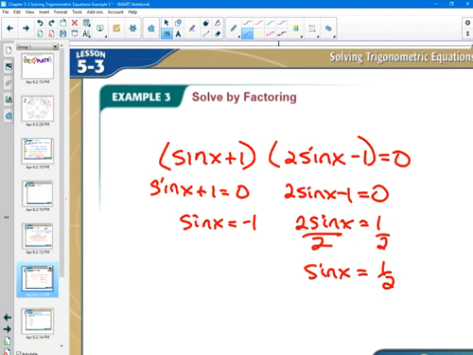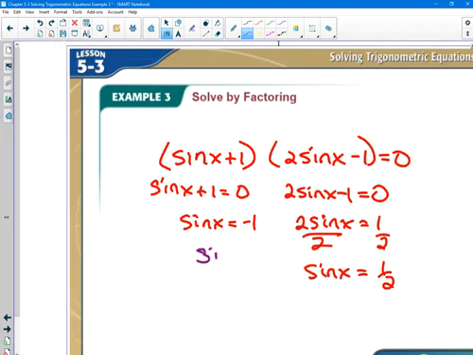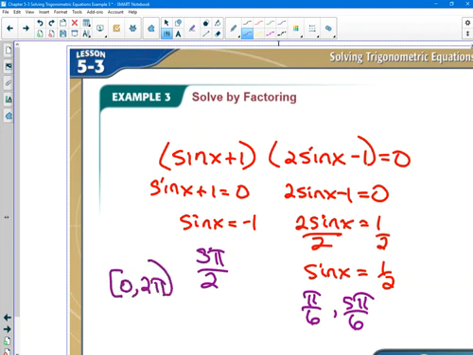And sine is negative 1 at 3 pi over 2. Sine x is 1/2 at pi over 6 and 5 pi over 6. Now, if you remember, you don't need to put the n pi in. Well, first of all, n pi would only be for tangent and cotangent, but on sine, you wouldn't add the 2 pi in, because we only want to know what's happening on an interval of 0 to 2 pi. So only one time around the circle, not into infinity and beyond, if you get what I'm saying. So that is that problem.